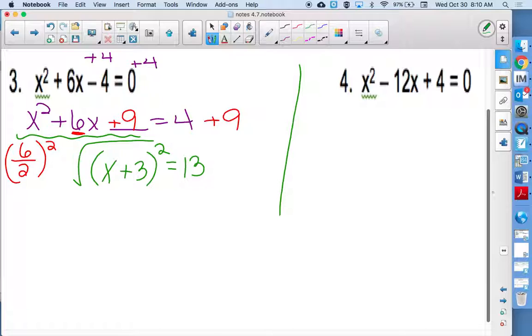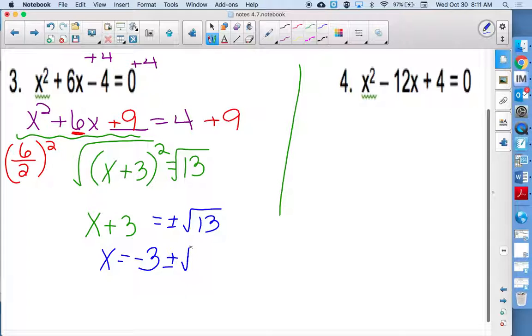So taking the square root, that was our whole goal. I want to get a quantity that we can take the square root of. Michael, can you take the square root of 13 or break it down? So we just keep it as? Yeah, the square root of 13. It doesn't get changed, it doesn't get broken down. So our answer would be negative 3 plus or minus the square root of 13. Questions?